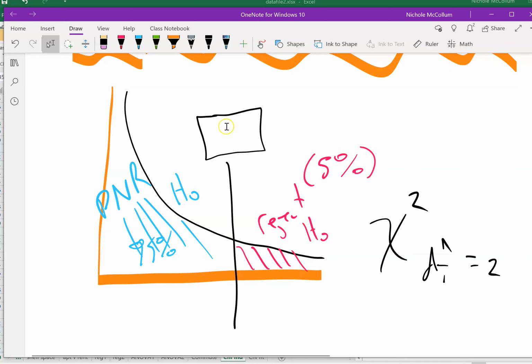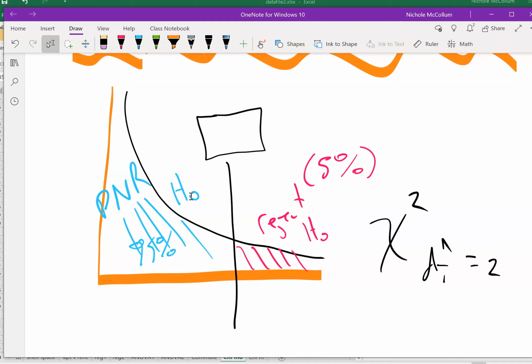To find this value out, we're going to do an awesome advanced calculus with the derivative of the integral to find this out. No, we're actually not going to do it. Excel's going to do it for us. Thank you, Excel. Excel has this function called dot inverse. If this is a normal curve, I do NORM.S.INV. If this is a T curve, I do T.INV. This is a chi-square curve, so I'm going to do CHISQ.INV.